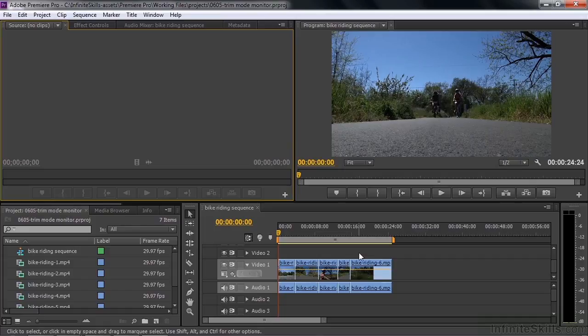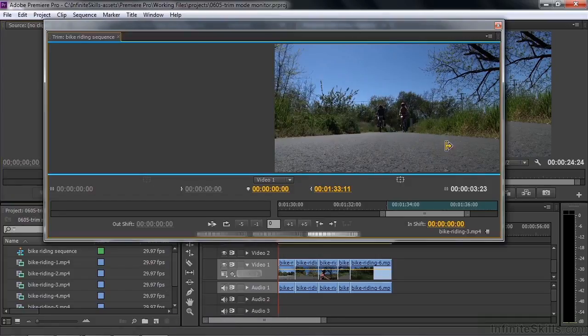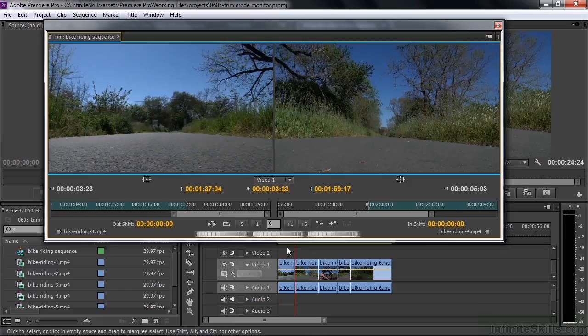First of all, let's look at the trim monitor that came with Premiere Pro CS 5.5 and earlier. The way you access that is by going Window, Trim Monitor. There it goes, and opens up this floating panel of the trim monitor. And it shows clips where your current time indicator is presently located. I want to go someplace where I've got 2 clips, one on each side of that point. So I just press my down arrow and it goes to the next edit point here in the sequence. Now we have 2 clips side by side.